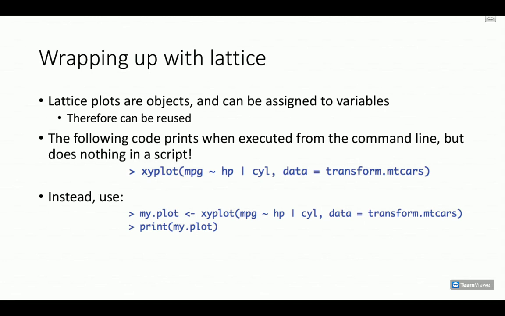Just another minor point that I want to point out is when you do the XY plot and when you're running this command on your command line, the plot will be printed on your right-hand side. But if you're using it as part of your script and running it in batch mode, there will be no plot printed. So you should assign this to a variable like this, and then do a print of that variable. Only then the plot will be printed.